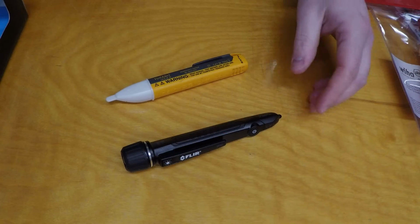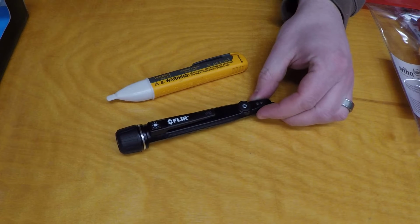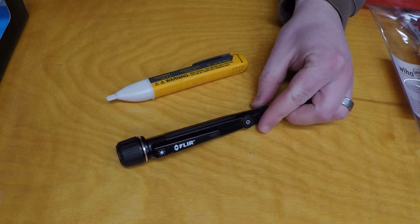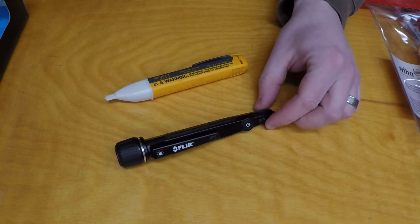Alright, here you go. Here's the Flir. So it's the Flir VP50 non-contact voltmeter against my Fluke. This is my trusty one from my bag there.